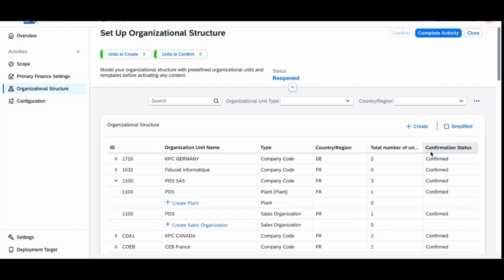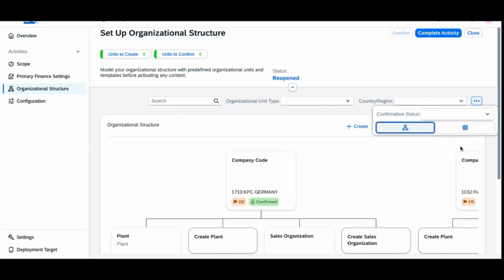Okay, it's good. I show you different. So I create a new sales organization. I create the sales organization, you can see, like this, full screen.